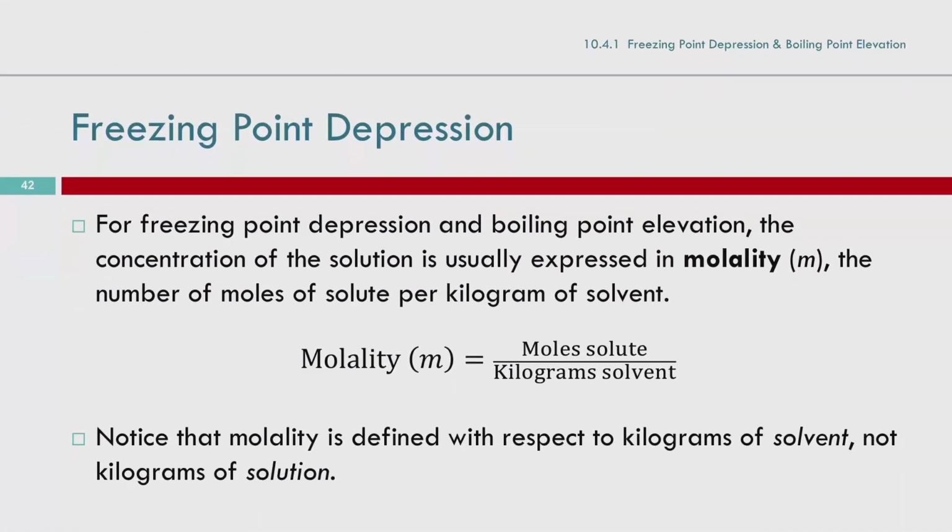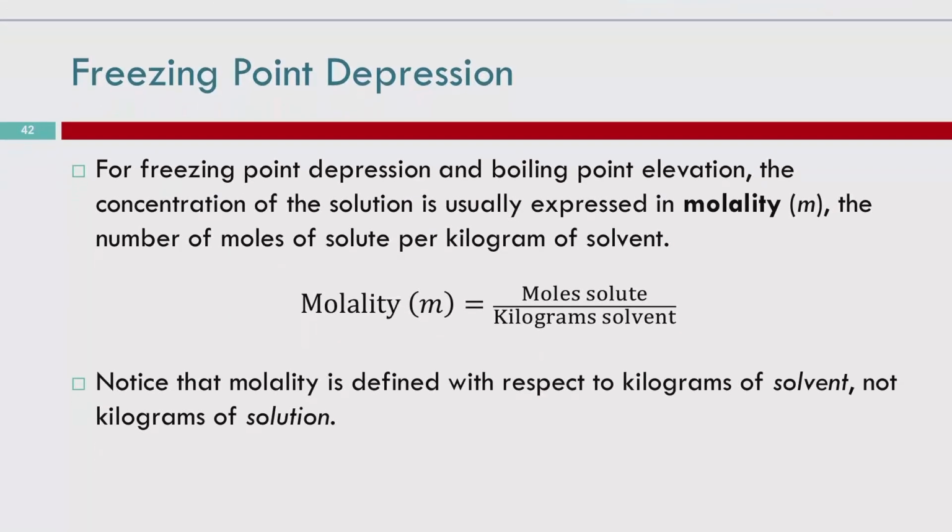Okay, the first one up, freezing point depression. The concentration of the solution is usually expressed in molality, which is the lowercase m. So remember, big M was molarity, lowercase m is molality. They look very similar. They're both m's. We just swapped out one of the letters. Right? It's molality now instead of molarity. I don't particularly care for molality for reasons that I'll demonstrate to you momentarily.